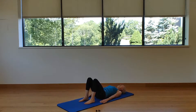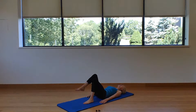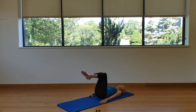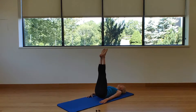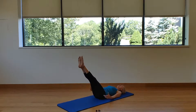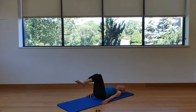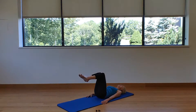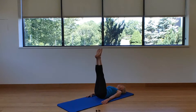Roll the shoulders back and down, pull that belly button down — back into your imprint. Inhale, exhale — right leg to tabletop; inhale, exhale — left leg to tabletop. Reach those toes for the sky. You can also do this with bent knees — if your middle back comes off the mat when you straighten the legs, bend those knees and pull them in. We always want that middle back to stay nice and heavy on the mat. If you can do it with straight legs, point those toes.